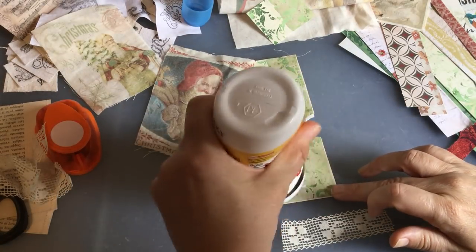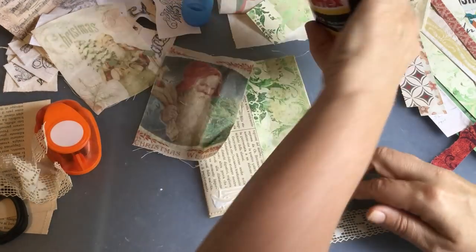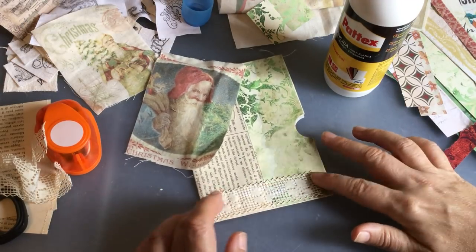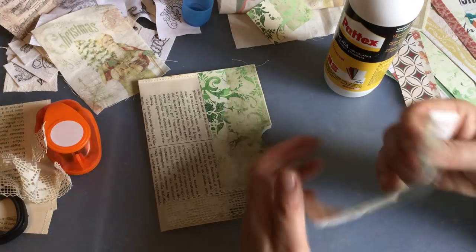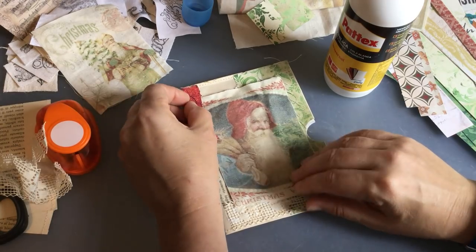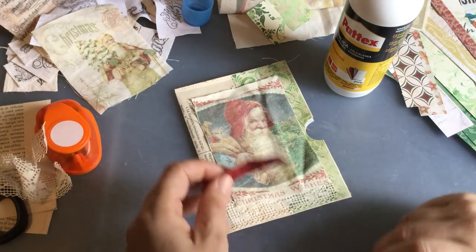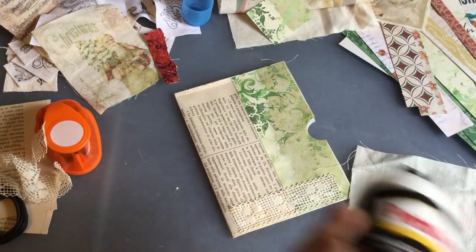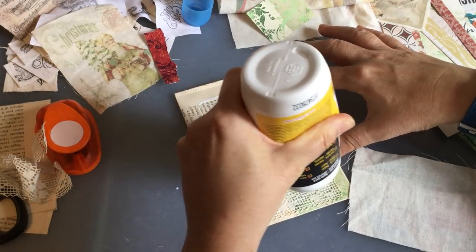So I'll just put my glue down like so. I kind of eyeball it. And then where I see that I didn't get any glue, I come back and put some under there. But that should be fine. And then I need to do this one. So I don't think I'm going to put other paper underneath it, or am I? I could put that under there. Nope, I'm not going to put any more paper there. So I think I might have to do something like this, and then spread it out.